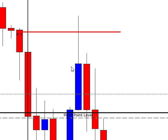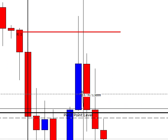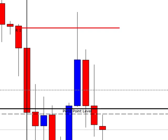Here's our 8 o'clock candle right here. It didn't create a long enough wick. If it would have came down a couple pips through the pivot, then came up and turned blue, but still there was no trade because S1 was only 7 pips away. There was no trade on that candle. Now on the 9 o'clock candle, there was no trade on that candle either. It would have had to open up here where it opened up, gone up to the R1, then come back and turn red, which it did not do. So there was no trade on that one either.